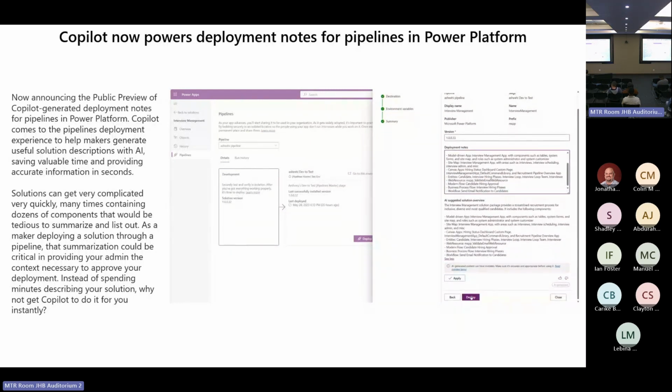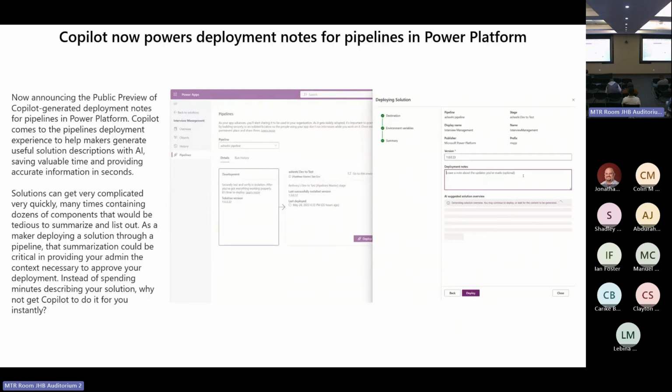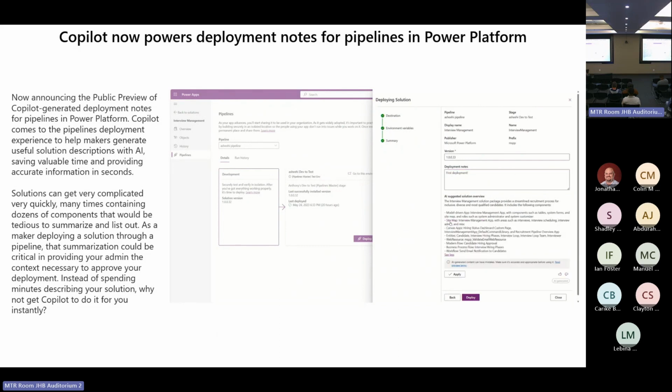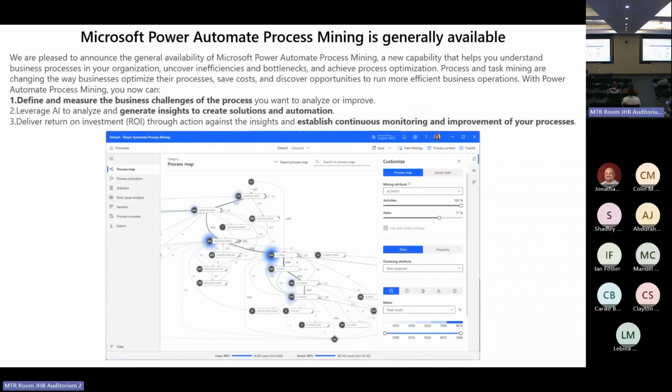So this is going to help speed up that process, help people understand what's actually been done, and save time. Usually you'll spend a lot of time trying to just figure out what you should be putting in there.